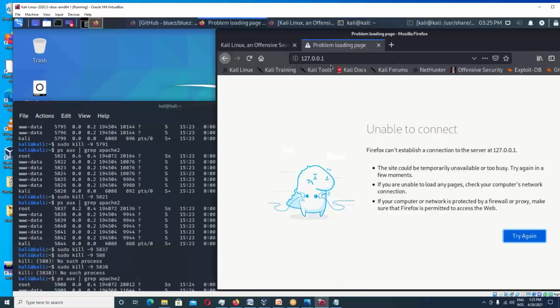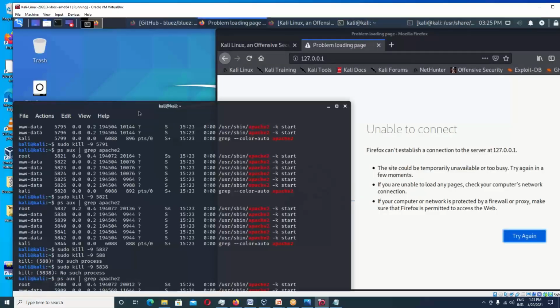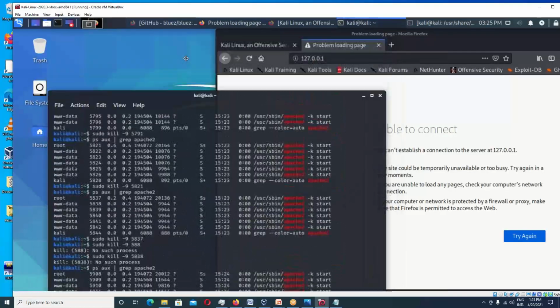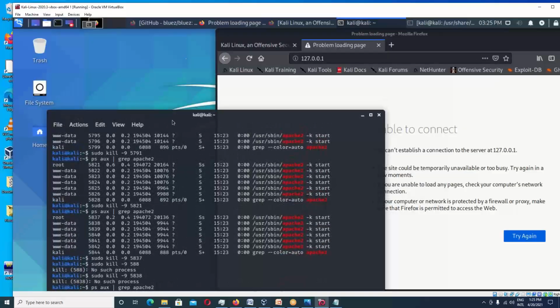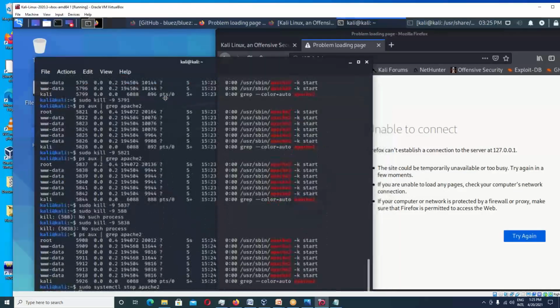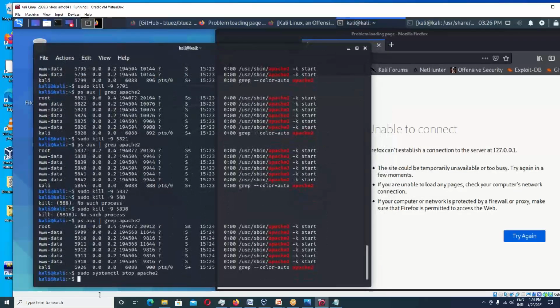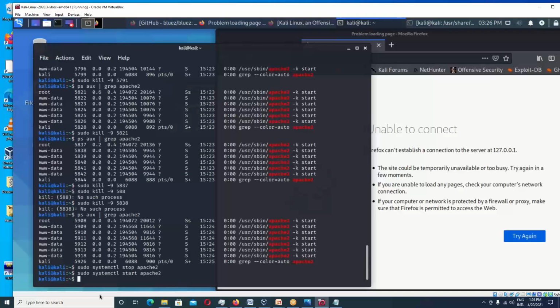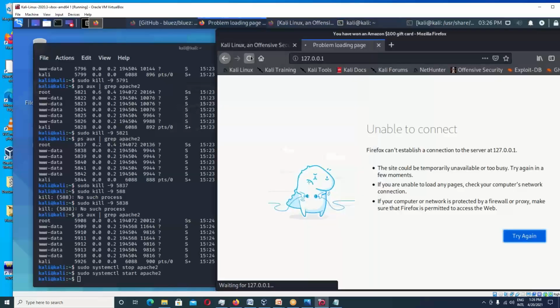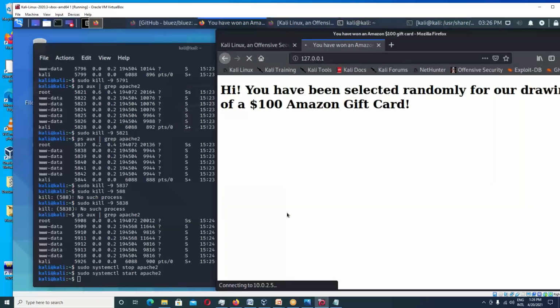Now you can see that it stopped Apache 2. So now if I restart it with systemctl, we should be able to get back to our web server. Then let's hit refresh and the web server is back up.